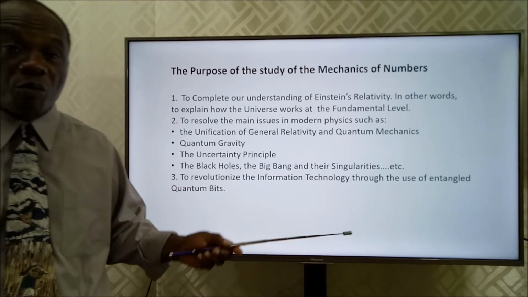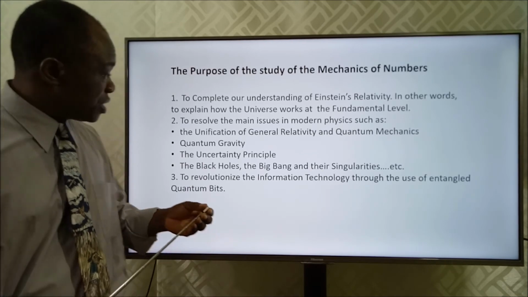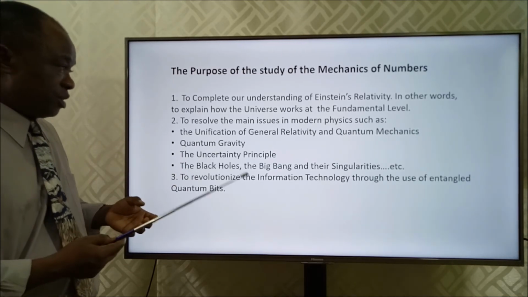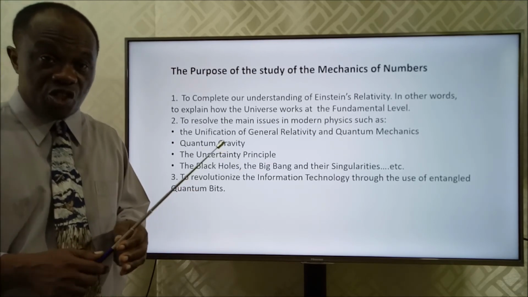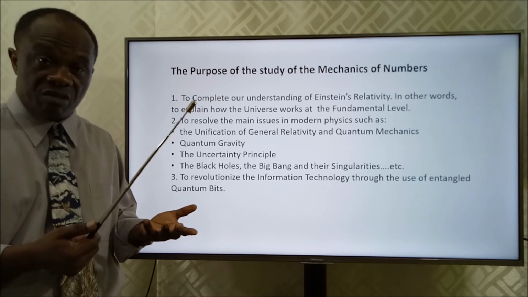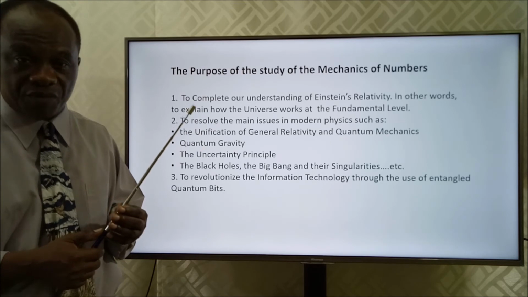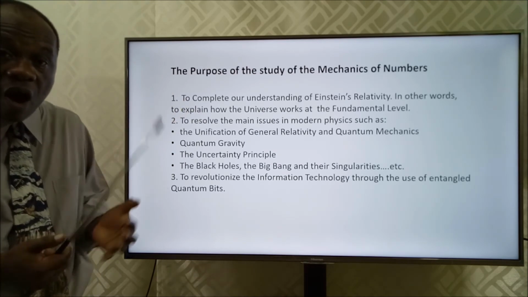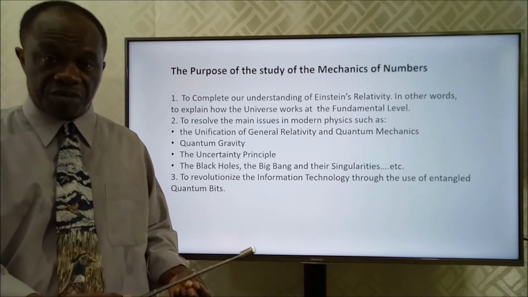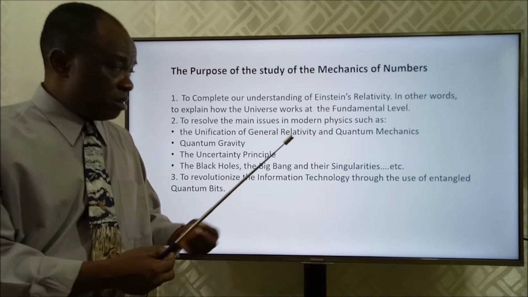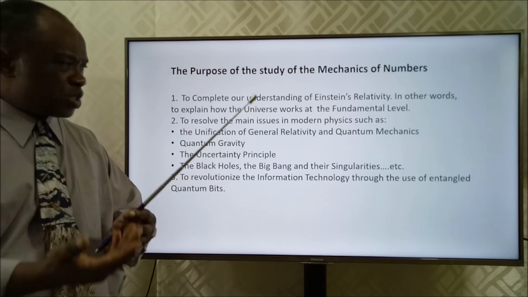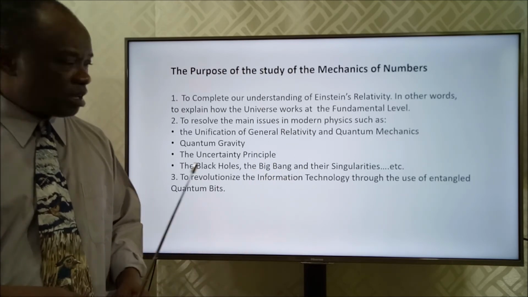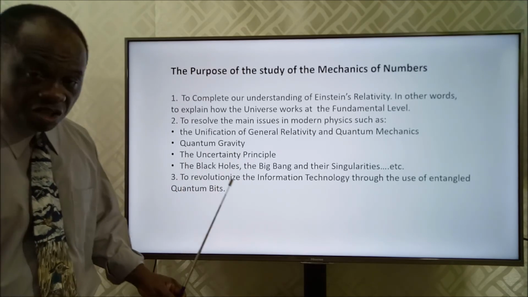Next, we have also many problems in physics to solve. Some of them I mentioned here, not all are mentioned here. Some of them are, like, the unification of general relativity and quantum mechanics. So far, it's a big question, how to unify them. Another problem is quantum gravity. Nobody knows how gravity works at the fundamental level. So far, quantum mechanics has been used to try to explain that, but it failed. Many theories came to try, but they failed. And I would like to tell you that this time, here is the solution.